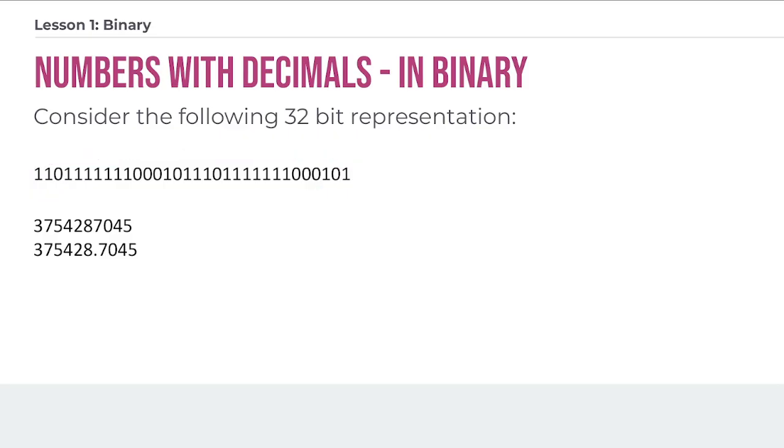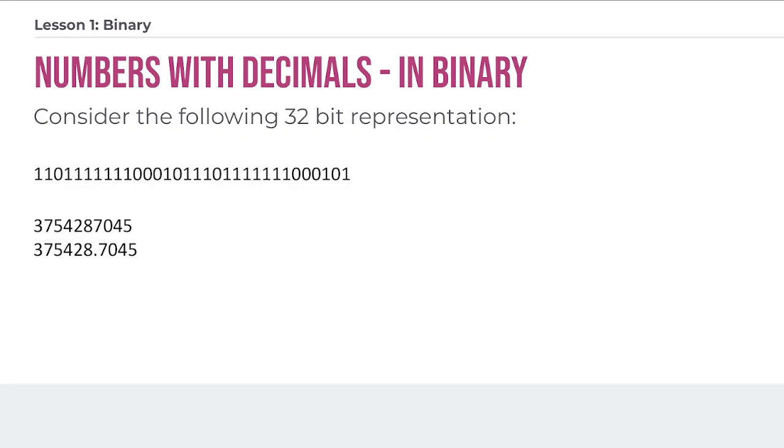All right, so here we have 10 digits. Technically, you might be tempted to say, well, these numbers are the same. But clearly, you've been doing this whole decimal thing a long time now, I'd venture to guess. And you know clearly that these are two extremely different numbers, very, very different numbers. We might want to assume that when we represent a number in binary, that we might have some place for the decimal.